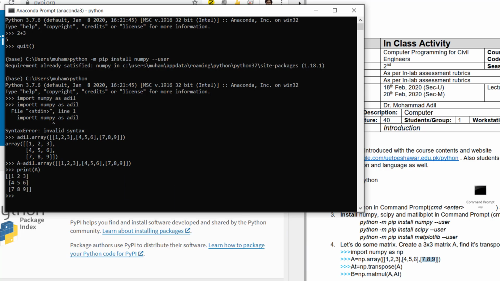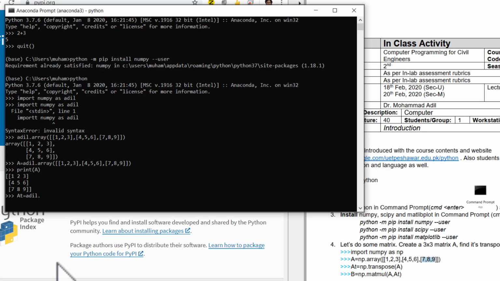So next we want to store the transpose of A in a variable called AT. So I'll write AT equals np, because this NumPy is available to us in Python by the name of np, and it would be an easy name for us.